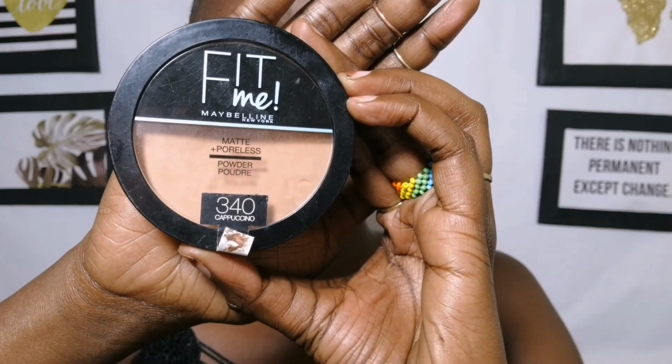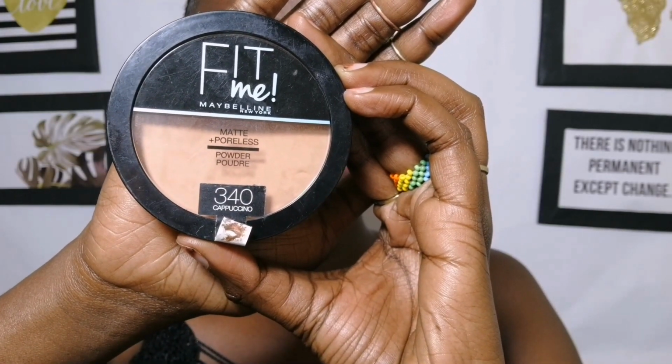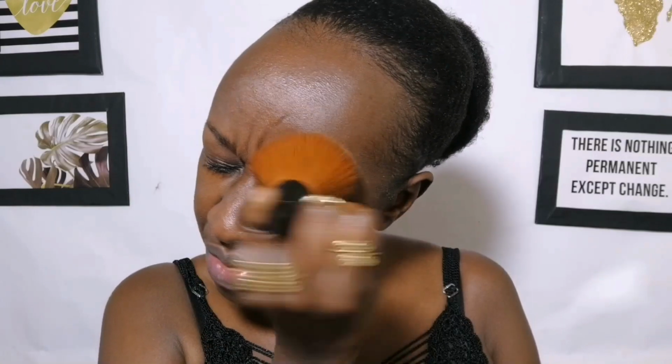After you have trimmed your eyebrows, the next step is this. The first thing I like to bring in is this powder, the Maybelline Fitme compact powder in shade 340, which is cappuccino. The reason for using powder before I shape my eyebrows is because I want to set them. Sometimes you do your eyebrows and they get oily or they move, so make sure that you set your eyebrows, and this makes sure that they are intact. You can use baby powder.